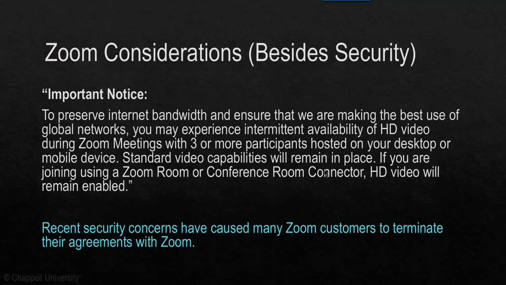If you have logged into Zoom recently to join or to host a meeting, you've logged into your Zoom account, you probably will notice that they have a message up there talking about conserving or preserving internet bandwidth, and the fact that they are only making high def video available intermittently when you have 3 or more participants on your desktop or mobile device.